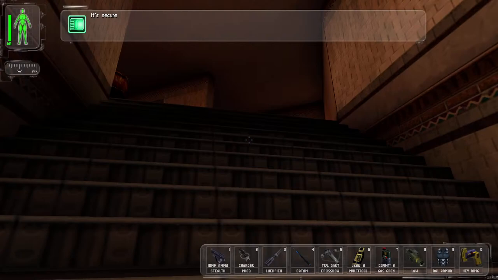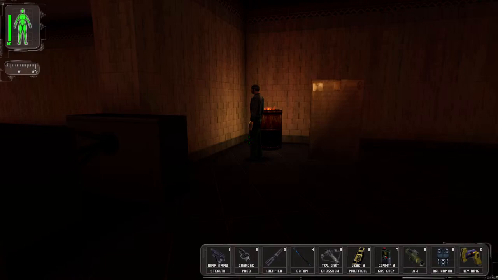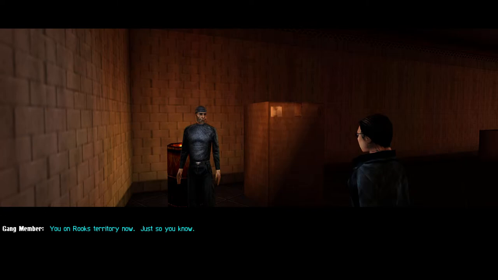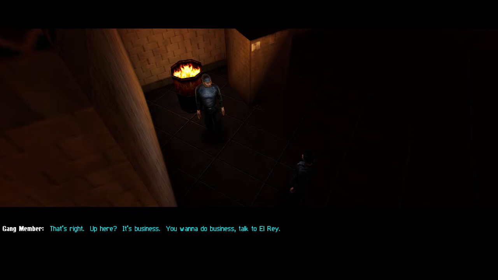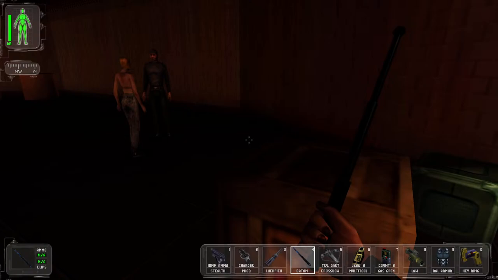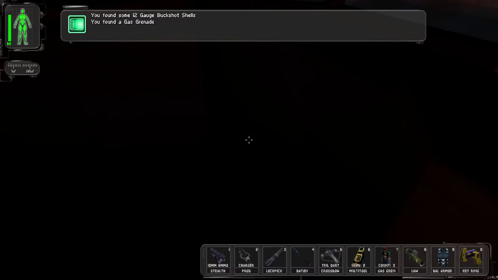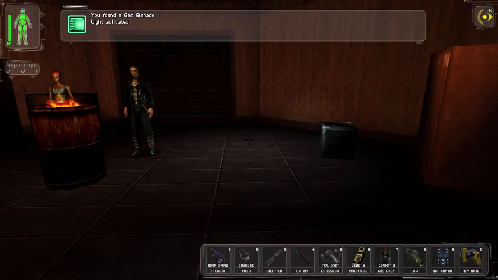What's going on here? You want to talk to El Rey? That's cool. Can I just go in? Hold up. What is it? You on Rook's territory now. Just so you know. You call yourselves Rooks? That's right. Up here, it's business. You want to do business? Talk to El Rey. I'll keep that in mind. Alrighty. Noted. Hope you don't mind me smashing this box. Cool. It's not what I wanted, but, you know, it's fine. Ooh, gas grenade. We take those. Hold on. No, just gas grenade. That's fine.